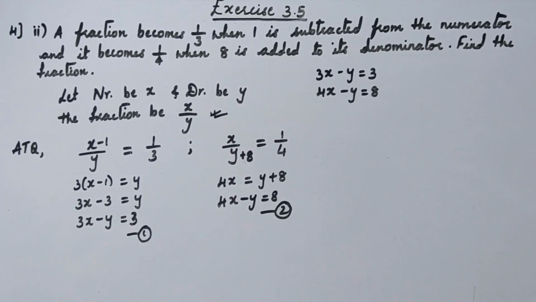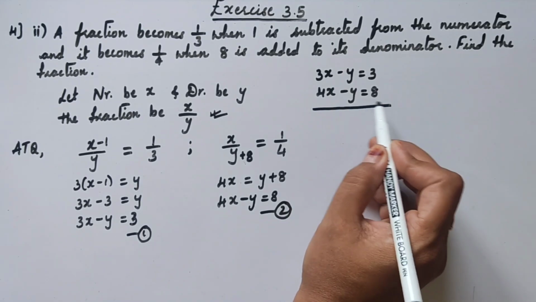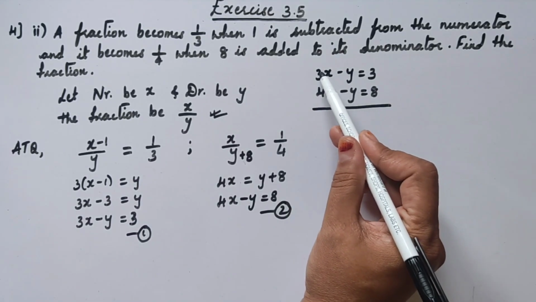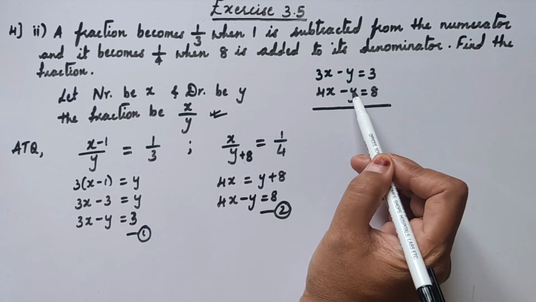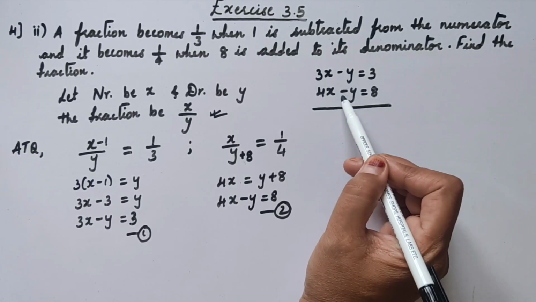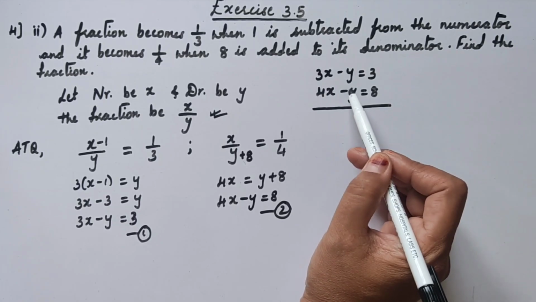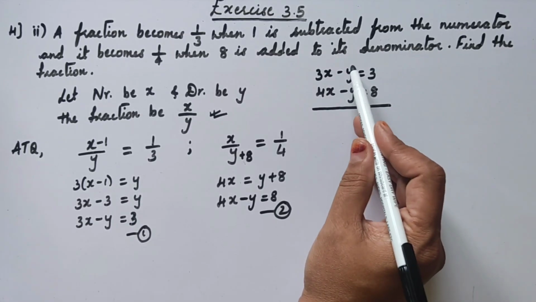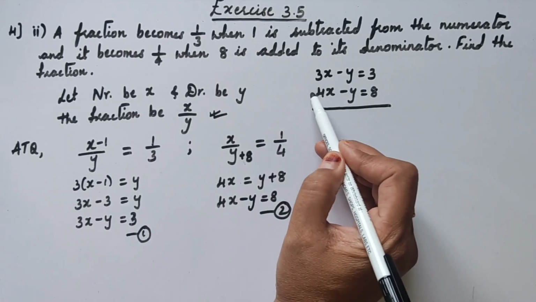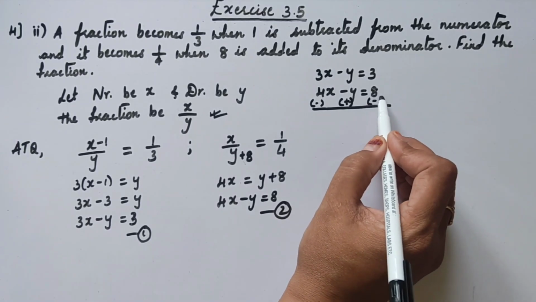Okay, students. Now I have written both the equations here. Now let us solve to get the values of x and y. Now here you can see, is the coefficient of x the same? No. We'll check with y. See, both the coefficients are the same, but both have got the same sign. Okay, so we cannot eliminate unless they have got opposite signs. Okay students, now here minus y, so I need to change the sign so that this will get cancelled. Now here this minus becomes plus, and this plus will be minus.